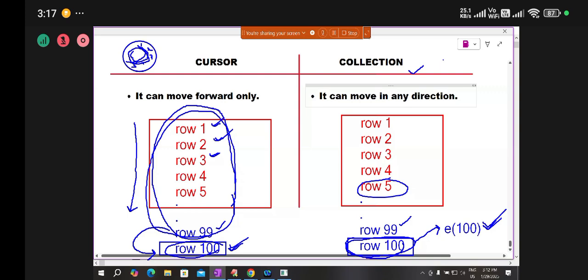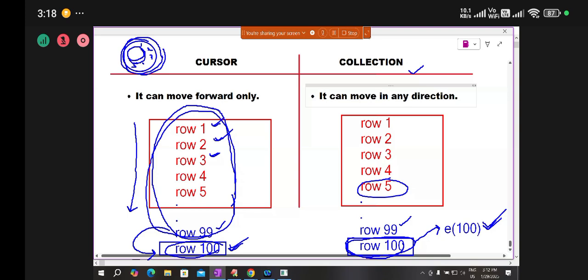If you want the fifth channel, directly press 5, random access. If you want the 100th channel, press 100, random access. But once upon a time on TVs, the channel numbers would be there and you had to tune here. First 1, then 2, then 3, like this, sequential access.